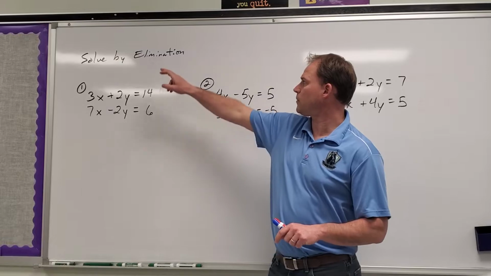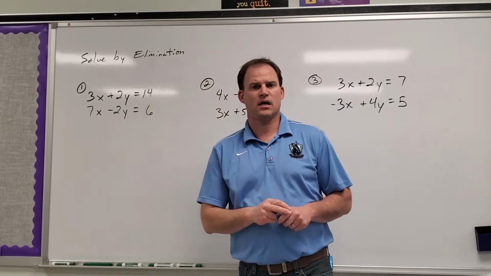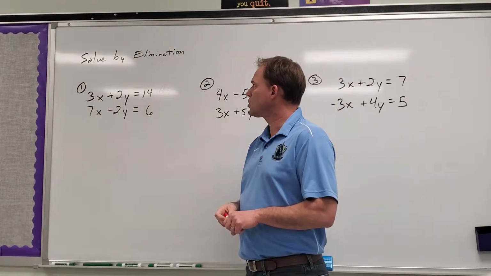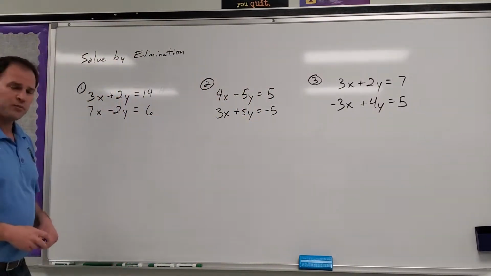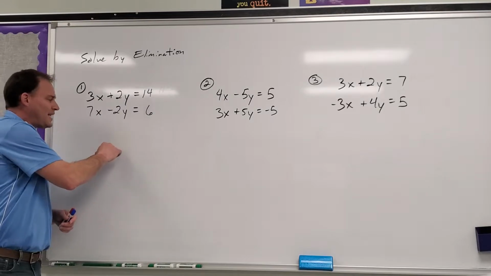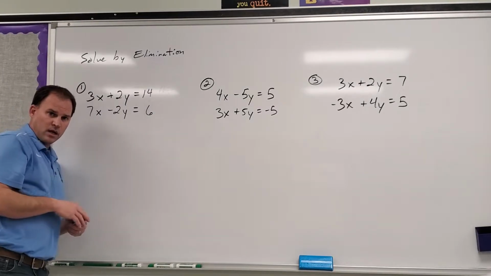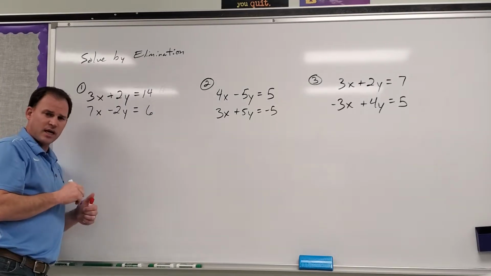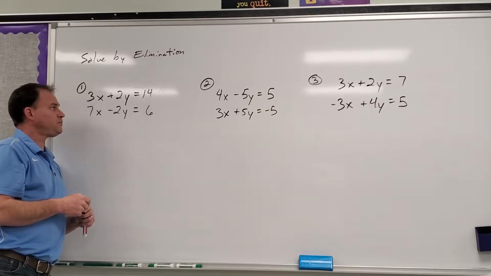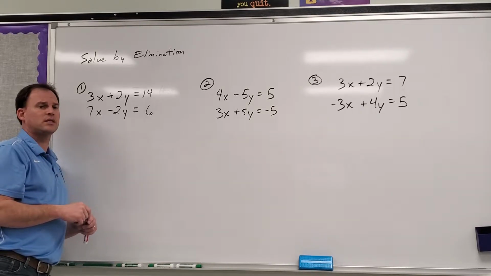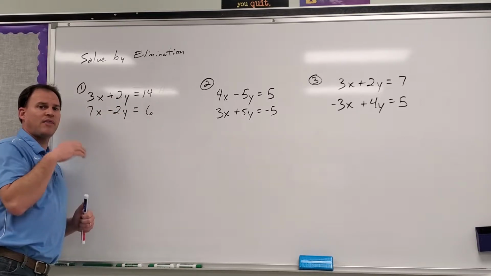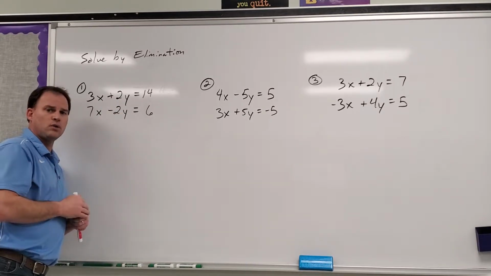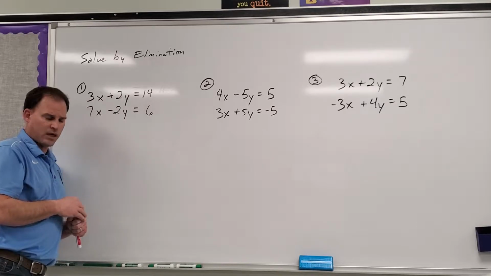Well, now we're going to come up with a new way to solve these problems. It's called elimination. You should notice these problems look a lot different. There's no y equals, there's no x equals. They're set up very different and we solve them very different. One thing that you should notice here is I've got opposites, and that is essential to do this elimination method.